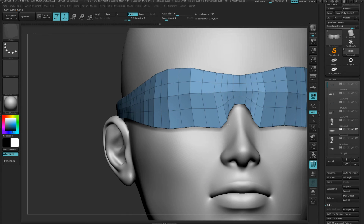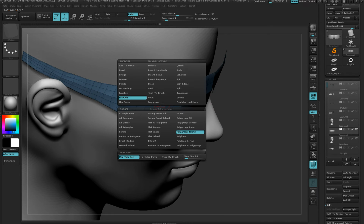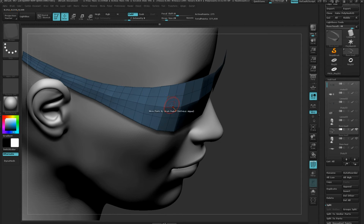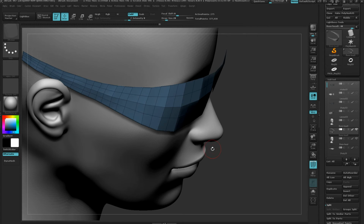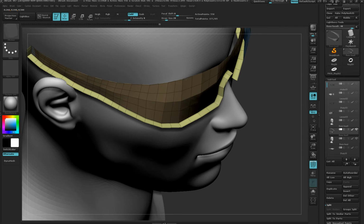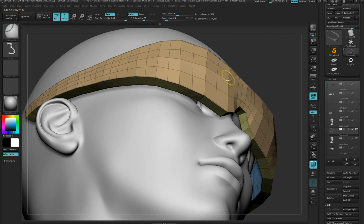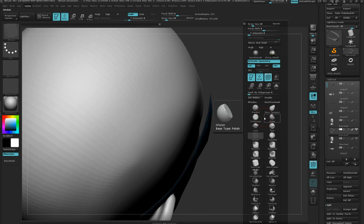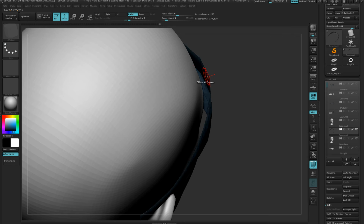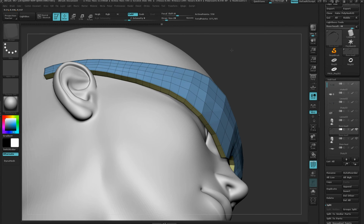But then back over polygroup, do Q-mesh, and set that to all polygons, and then let's Q-mesh it in. And going in, going out, it's easy, that's fine, but it's going to push it out too far. But going in, let's get around to this side, turn on bubble. See if that'll work. If not, we'll flip everything. Okay, yeah, it's going to work. And you notice that automatically creases those edges. So now I could Control D.